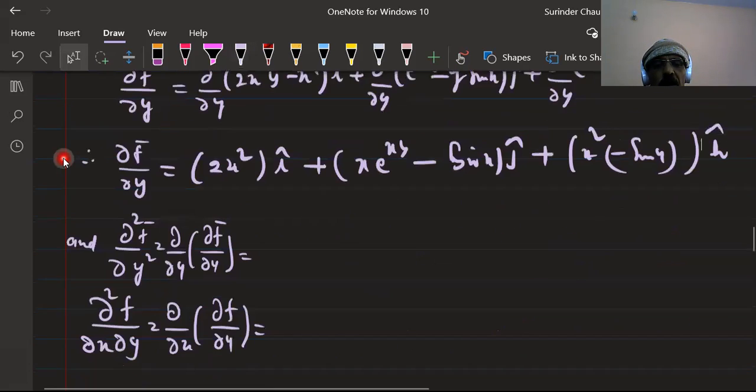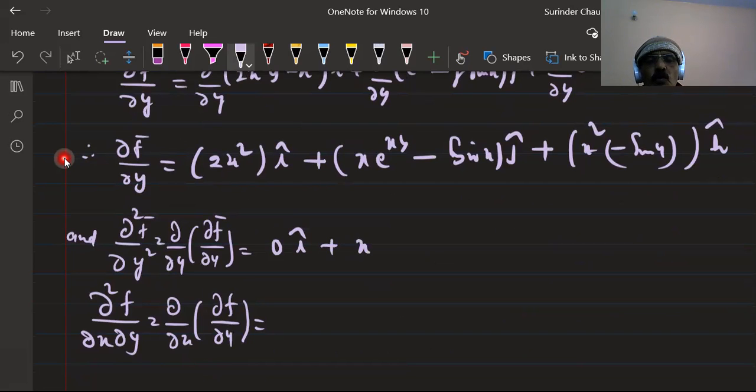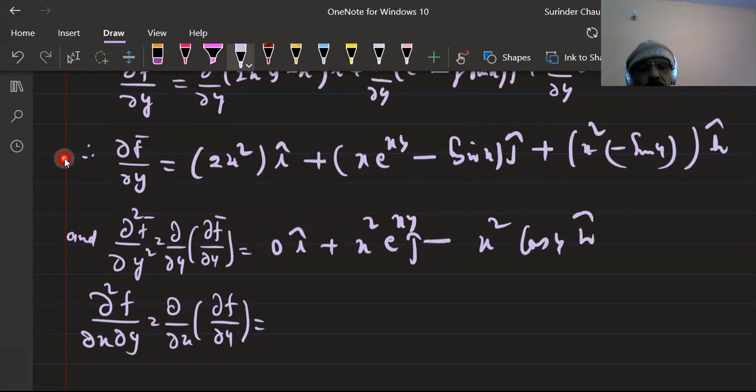Simplified it, and again if you want to differentiate this is 2y again, now this is constant, it's constant 0 iota. Again differentiate this to y, we got x square is for xy, differential of x constant, this xy is equal to xy ddx of xy is equal to x minus this is constant equal to j constant is 0 and this is equal to minus this is equal to x will constant we are differential to y this is equal to cos of y equal to k.